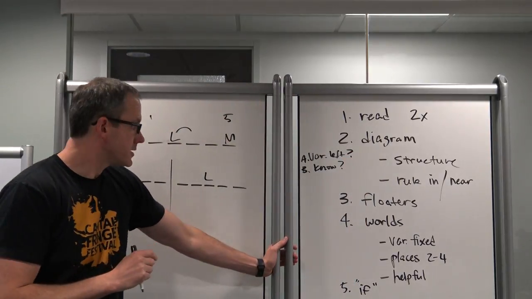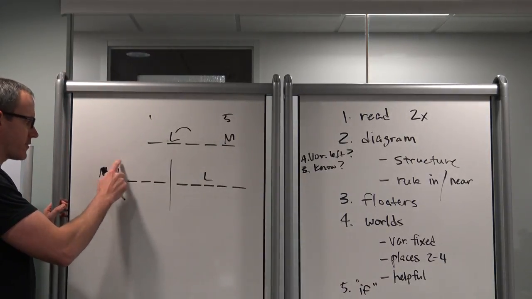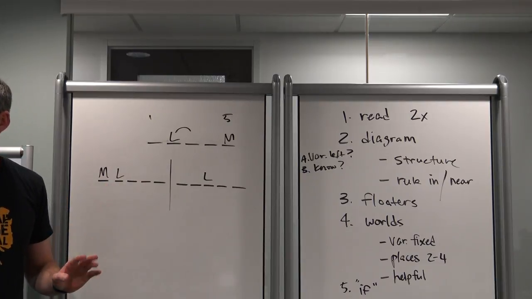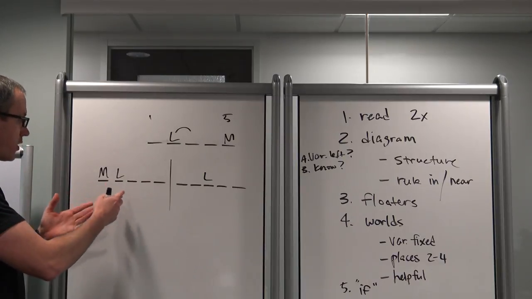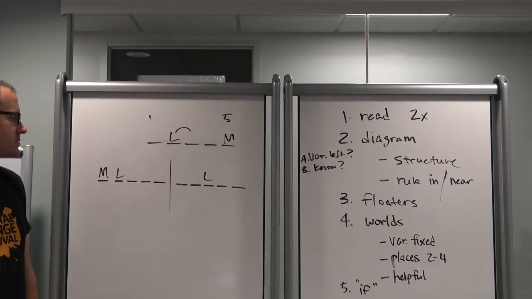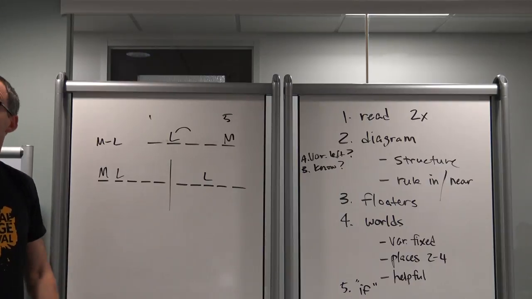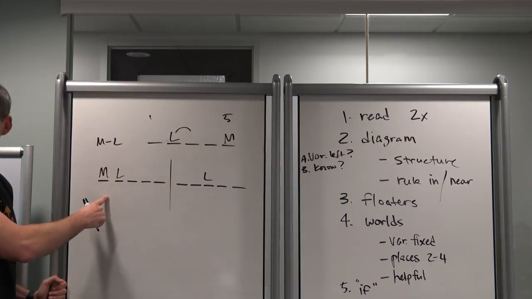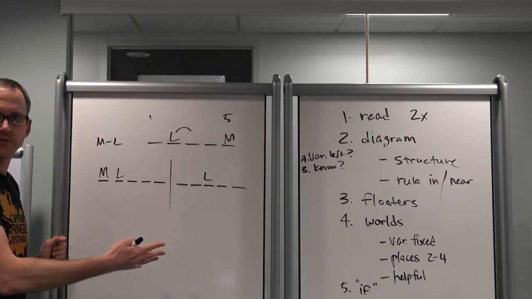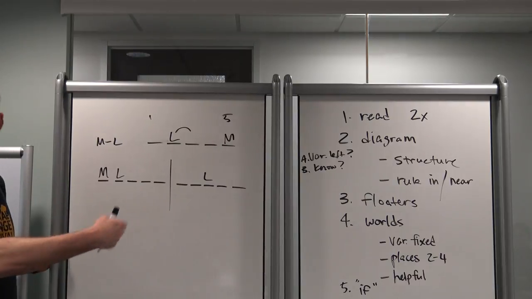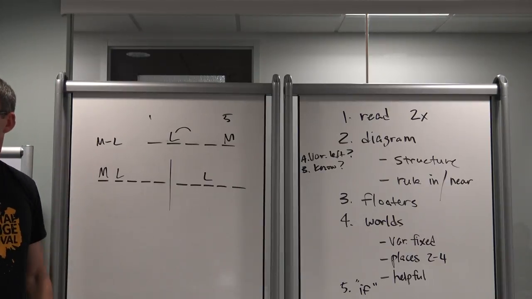So for example, let's say I had this diagram right here, and I know that M is first and I know that L is second. Well, as a computer, you could stop here, and that's what a lot of people do. They go, oh, if L is second, I now know that M has to be first because there was a rule that said M is before L, right? Sweet, you just made an inference. You're like a computer. You took a rule and you applied it. Congratulations. But if you stop there, then oftentimes you're selling yourself short. There might be more processes that you could run, but you're not letting yourself do that. You're just kind of throwing up, like a defunct program. You're like, okay, good, we're good.